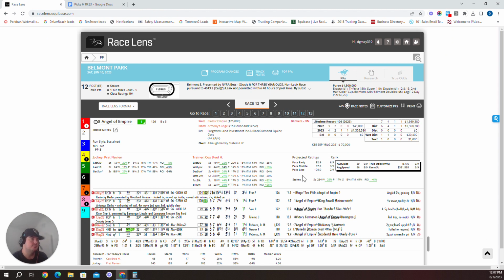We're using the 8. Flavian Pratt came third. Made up 13 lengths with Brad Cox. First time blinkers, though. We're going first time blinkers with Angel of Empire. He's making this change. He's got 3 of the 9 horses in this field. He's making this change with just this horse. First time blinkers, 44% wins, positive ROI. I'm taking this change as the change that's going to win this race. Angel of Empire is our top selection in morning line, 7-2.